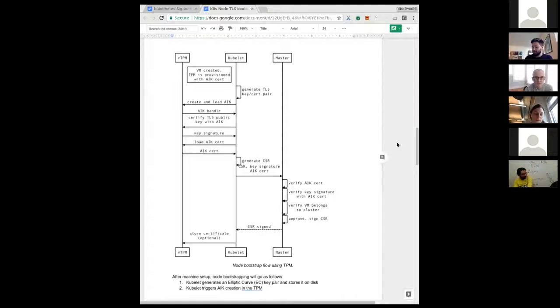So the problem with the bearer token approach is that since the EK cert is chained from the vendor or provider of the TPM, you actually have to submit the EK cert, the signature of the key, and a number.